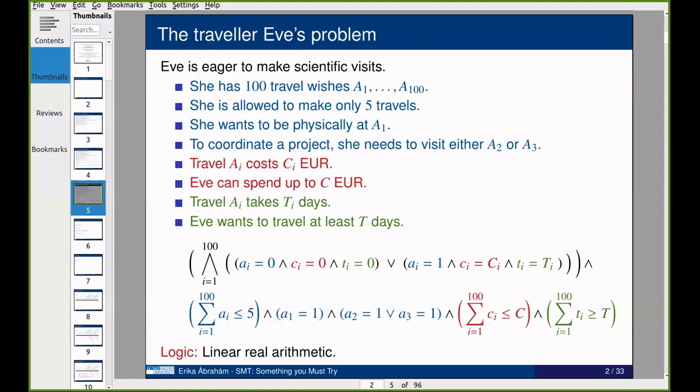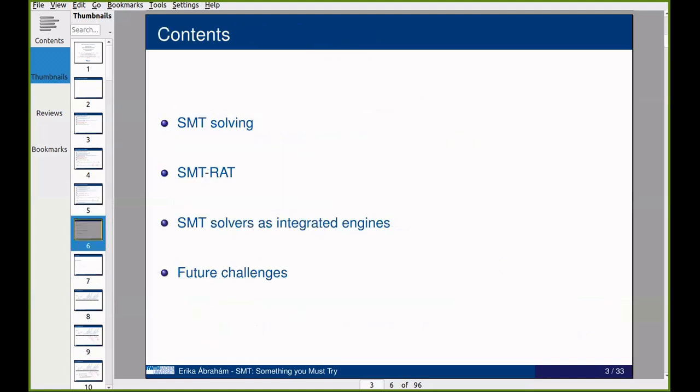And if we have a solver where we just plug in this formula and it solves it, gives us a solution, or tells us that it is not satisfiable, then we can transform back the answer to answer the original problem. So solving logical formulas is practically relevant. I will show you some integrations of SMT solving into solving such problems.